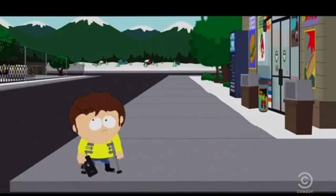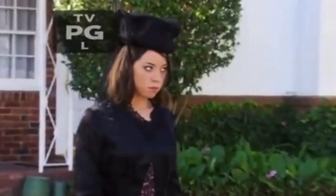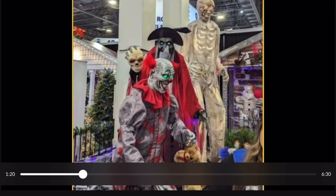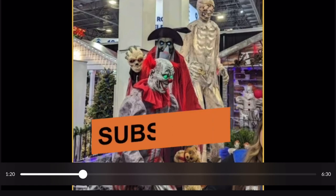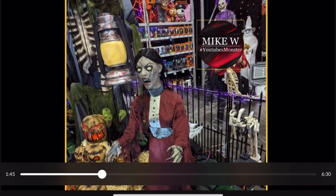Behind him you can kind of barely see her, but there is a witch back there. I think she also has really good potential. I like that she's taller and she looks pretty creepy. I like that skull in her hand. At the end of the day, again, it's just going to depend on what kind of audio she'll have — is it going to be unique, or just some old 2016 knockoff audio?